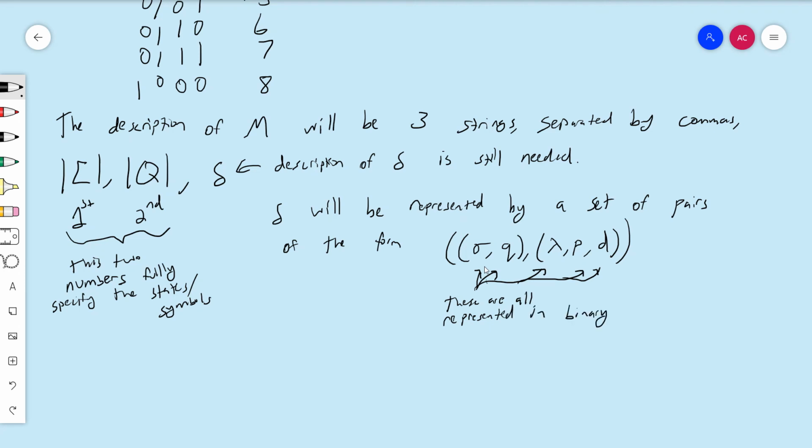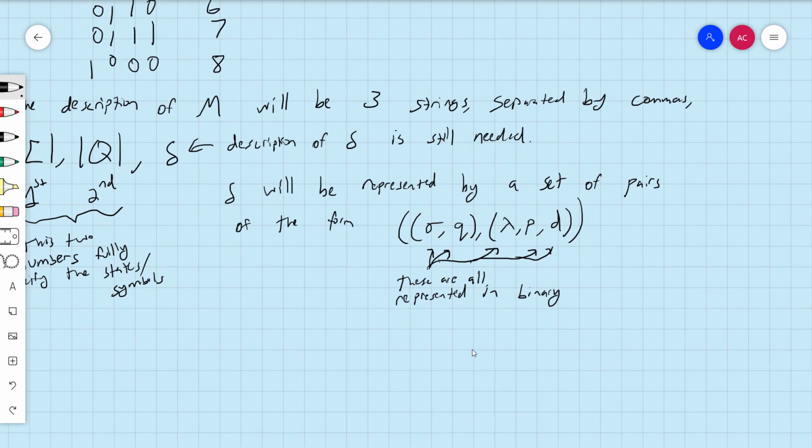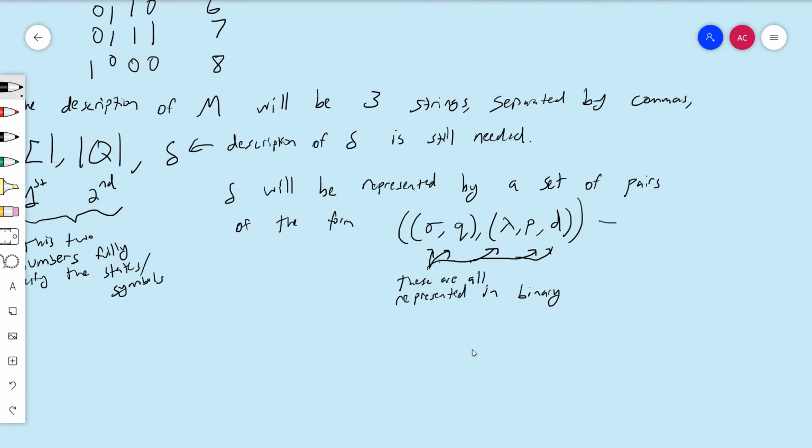And conceptually, because my description of this Turing machine leads with sigma and q, the Turing machine will be able to do a calculation and then figure out from these two numbers that I'm given, which are separated by commas, how many characters the binary representations of things in delta are going to be. So it will make that calculation, and then it can move over here and figure out, okay, I need to go this far to get to the state from the symbol, and then it knows all of that stuff. These are represented in binary. And what does this represent, actually? This corresponds to the instruction that the function delta of sigma and q is equal to lambda p d.